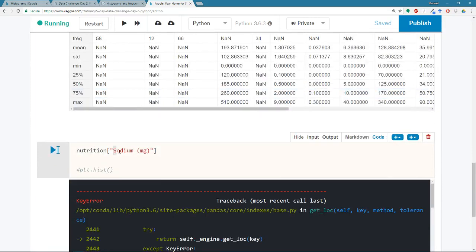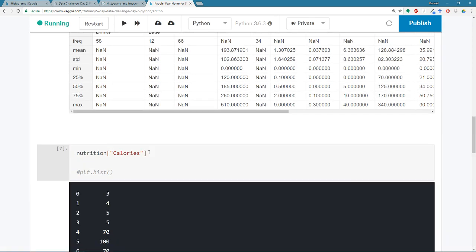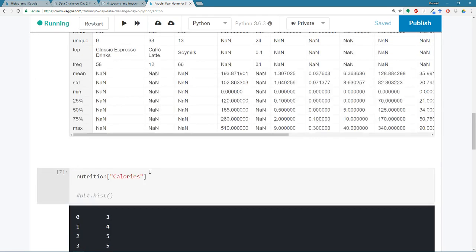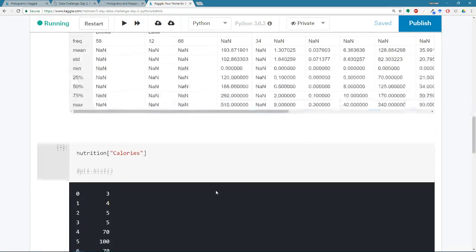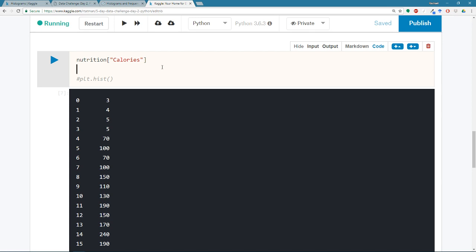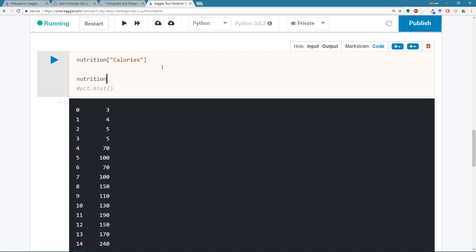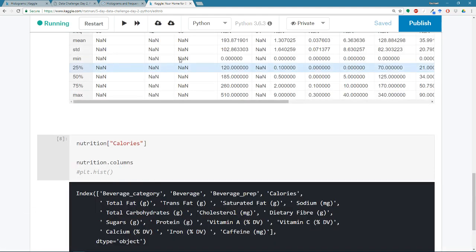Let's do calories instead. So this is the point in the R notebook where I use the janitor package to run clean names to make the names of the columns clean. Yeah, so that works. So it's something in the name of the column that is causing problems. And Haps has recommended I use nutrition dot columns. Does that need to have parentheses after it? We'll find out. No, it doesn't. Excellent.